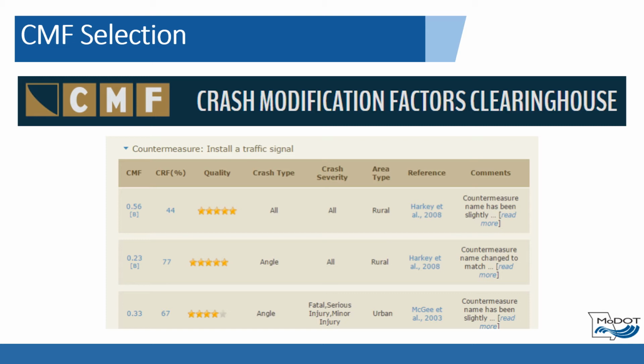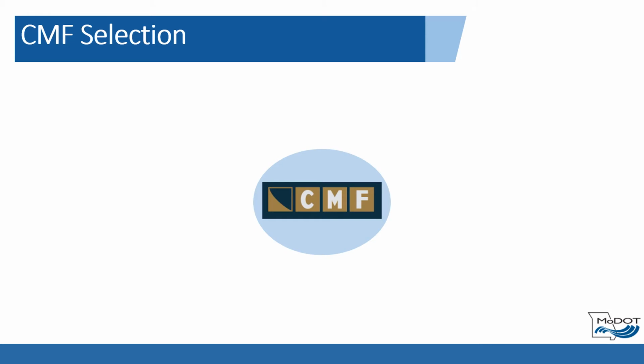Due to the extensive size of the CMF Clearinghouse database, a search for CMFs will often return many results even when using the filtered search feature. Therefore, users will often need to use professional judgment to decide which is the best CMF to use. MoDOT guidance is to select the CMF with the best quality rating for conditions as similar to the project area as possible. The analyst should coordinate with MoDOT or the project core team for concurrence on their CMF selection approach.